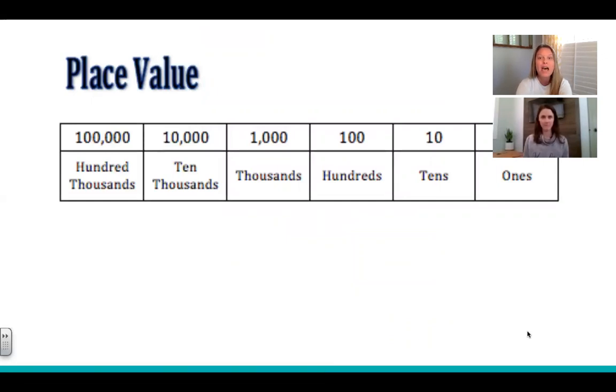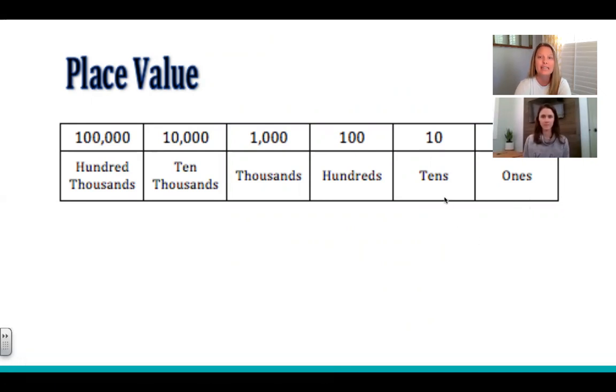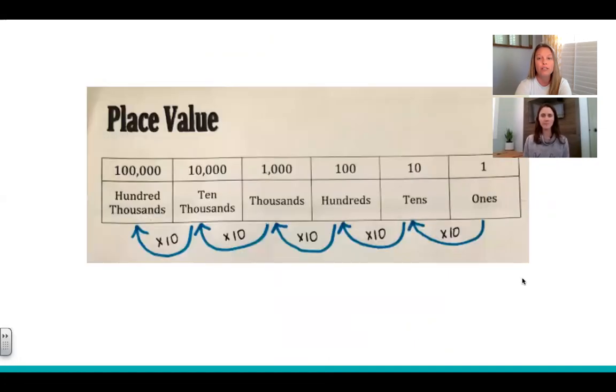Okay, if you look at the top part, we started at the beginning of the year talking about place value, and we know that we have a base 10 system. So what that means is when I'm going from my ones place value to my tens place value, it is 10 times bigger. Then when I bounce to my hundreds place value, again, it's 10 times larger than the tens place value. So in your anchor chart book, I want you to draw exactly that. Draw this little arrow, and then in each arrow, write times 10, times 10, times 10, so that you can see how the numbers move through our number system. So pause the video and go do that right now.